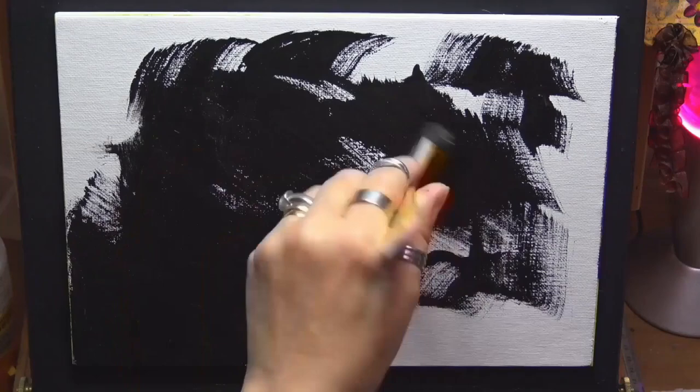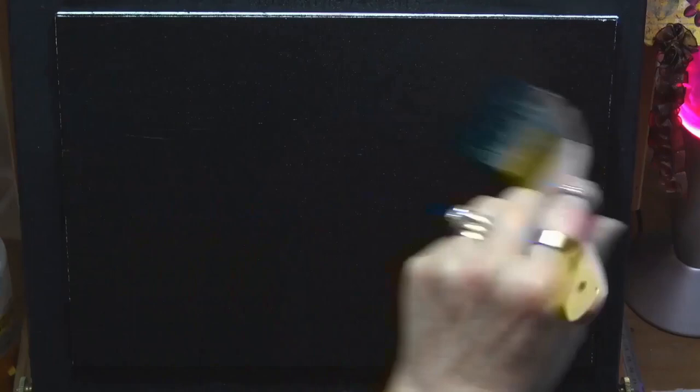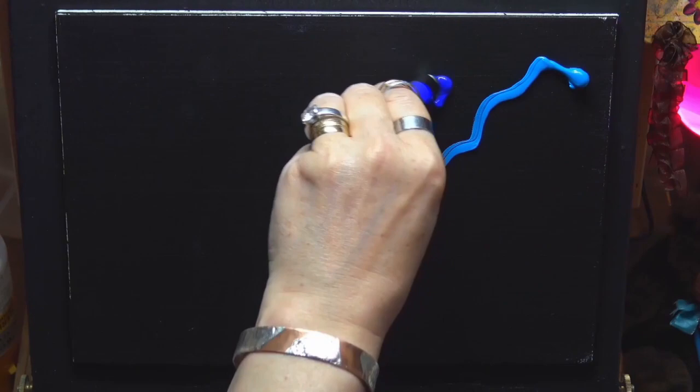Today we're doing an A4 size canvas. I'm just toning it, well blacking it out should I say, with some black acrylic paint. I want it quite dark for the base of this project I'm doing today.